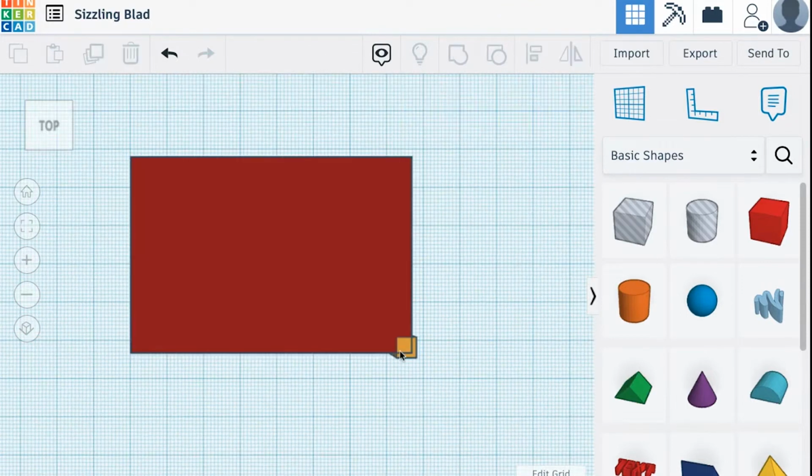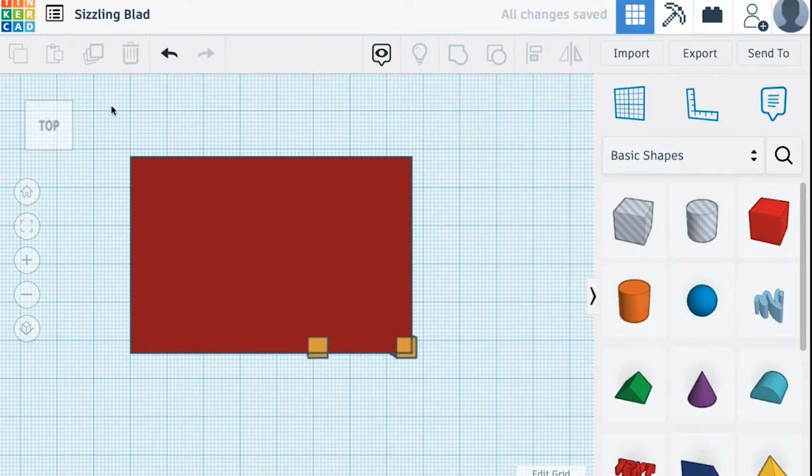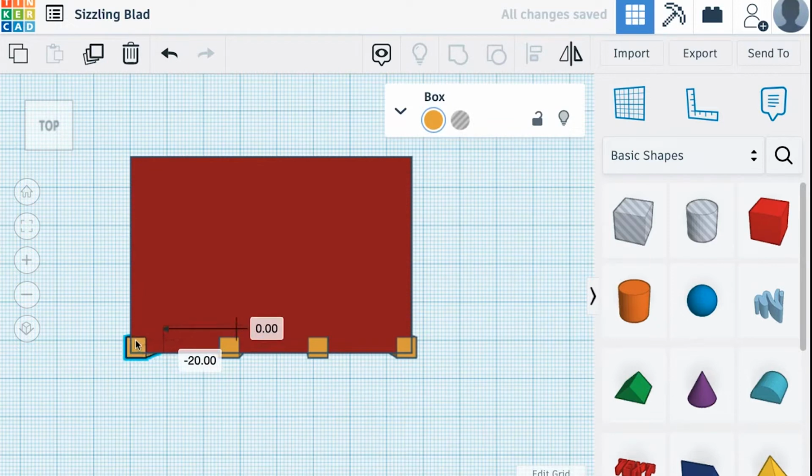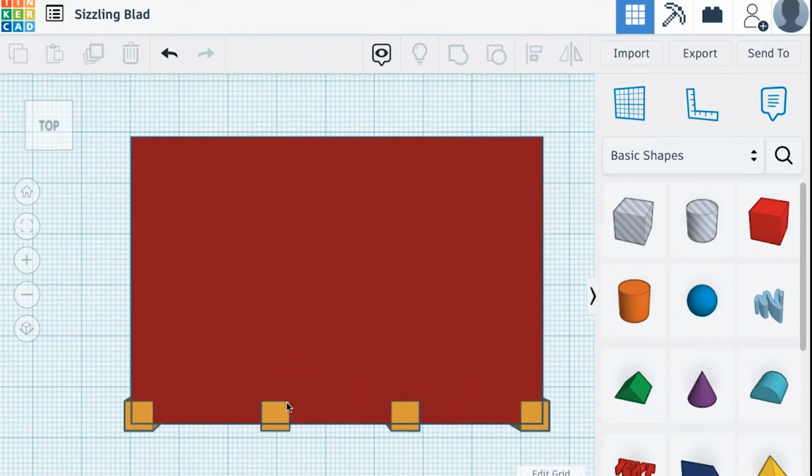So I'm going to go to top view, click on that corner part, that bumper, and I'm going to duplicate. And we're going to space these out about every 19 millimeters. Click on duplicate again. And duplicate one last time. And remember, it needs to go over 1 on this corner here, so you should have 1 millimeter going over the left hand side. I'm going to zoom in here.